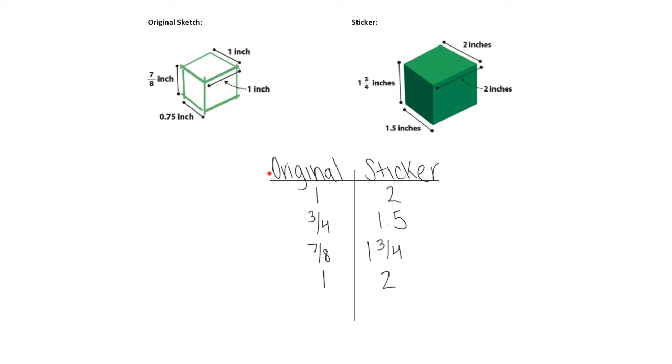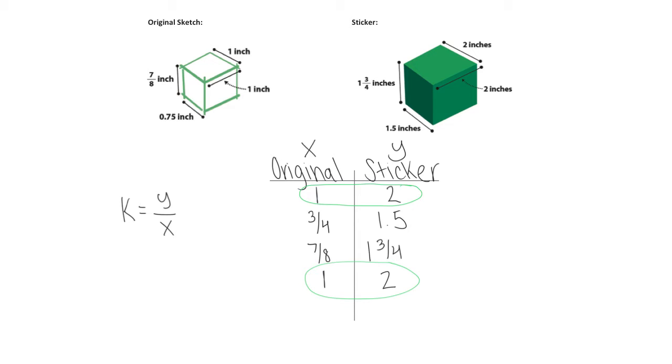Now, we're going to use our table to see if these measurements are proportional with one another. The way we do that is we're going to use our equation for the constant of proportionality. We have k equals y over x. When we look at our chart, our x is our original sketch and our y is our sticker. Let's start with 1. This is a good one to start with because we have ones on our chart, and we can see the other side, and we both have the same measurement, 2 for the sticker.